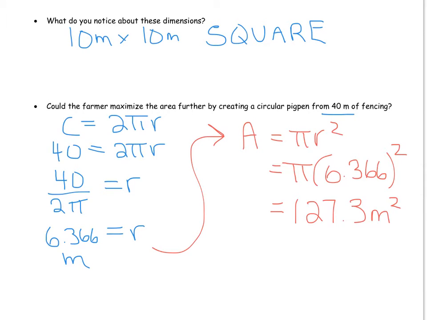You can see then that this area is actually larger than the square because the area for the square was actually 100. The area here was 10 squared which was actually 100 meters squared. So a circular pen actually does optimize it even further. Now would you choose to have a circle for your pen? Probably pretty unconventional. You don't see that very often. So a square might still be our better option. But you can actually maximize the area further by choosing a circle.